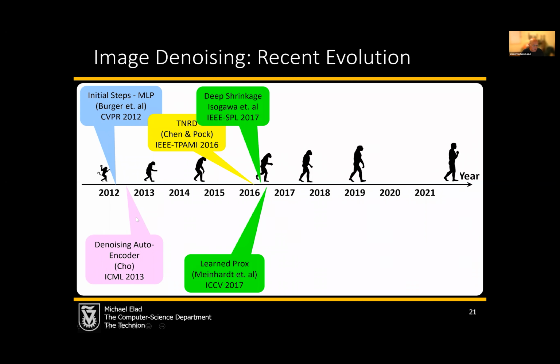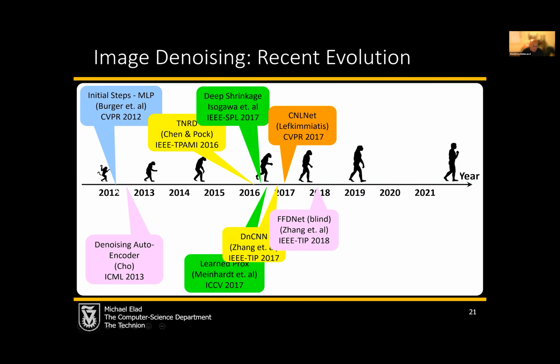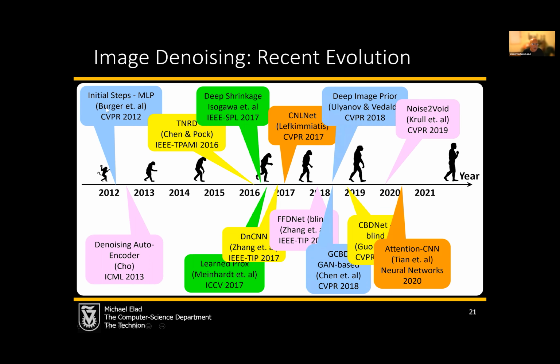And a new evolution starts. The revolution that started in 2012 with a little bit of denoising, little bit of daring by Burger and al, and others that followed. There were several years of confusion. Nobody touched this topic, and suddenly it burst. And if you go to NeurIPS, to ICML, to CVPR, to ICCV, you'll see dozens and dozens of papers on denoising, all of them adopting this new paradigm and tweaking it in all sorts of interesting ways. So a new life came to image denoising just because of deep learning, but this is not the life I'm referring to. This is just sort of, okay, you can do better with denoising, but we can actually do so much more.